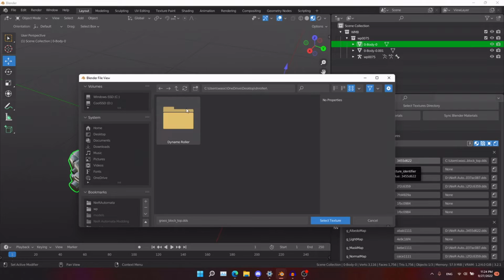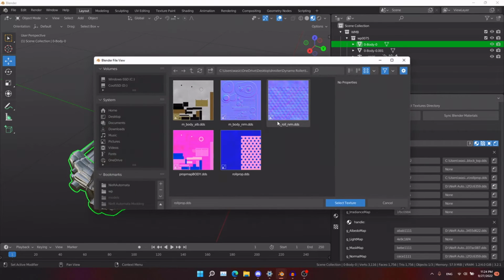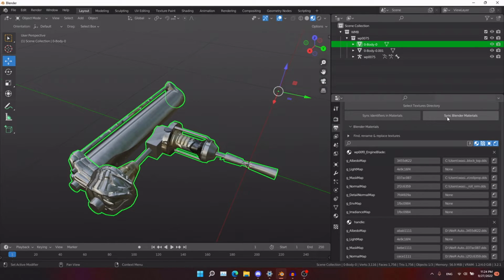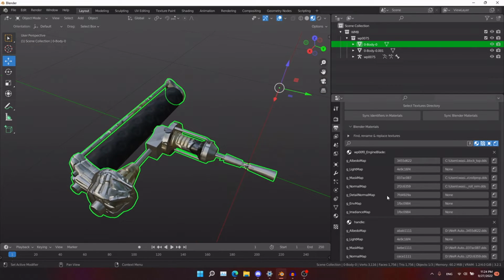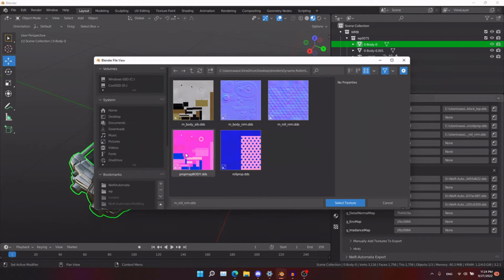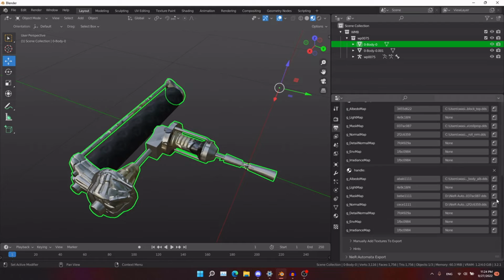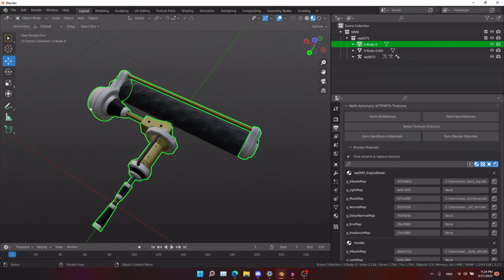We select the texture for our mask map. This is basically just like in the original one. You just select your textures here and we select the normal map for it, which is this. Sync Blender materials, and now we see that this has updated. But that's the cool thing, because we only updated the textures for this material. This one has not updated because we have those separate now. So now we go here, albedo map for the main body, which is this. Then we select our mask map, which is this, and our normal map, which is this. And sync Blender materials, and you see now it has two textures. Basically, there's two meshes here with two different textures.